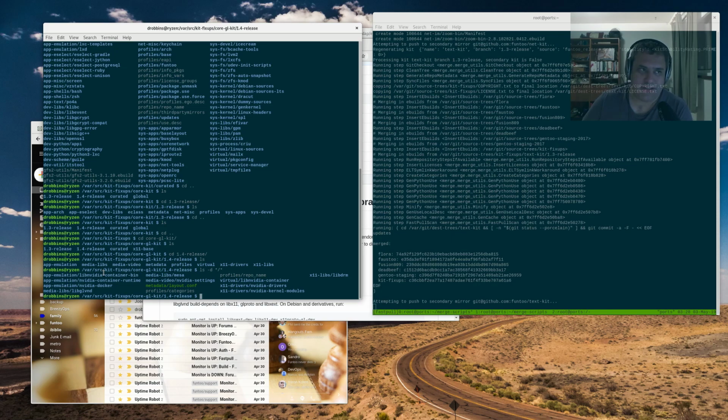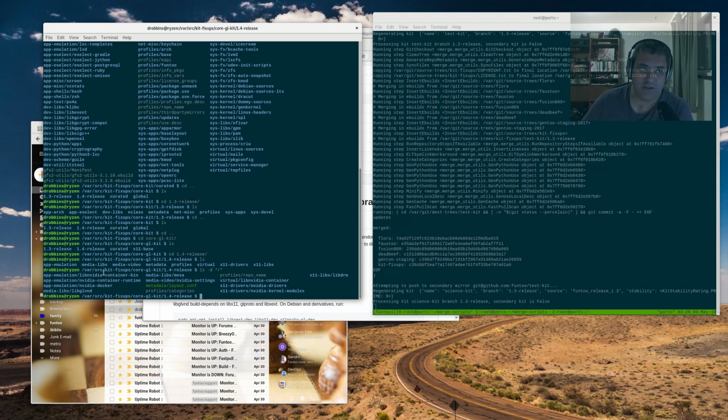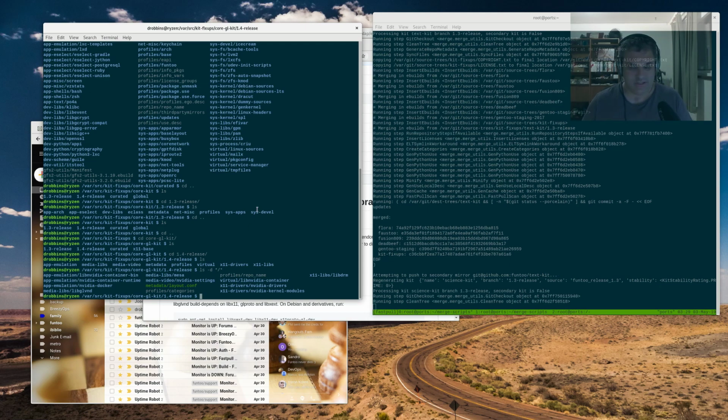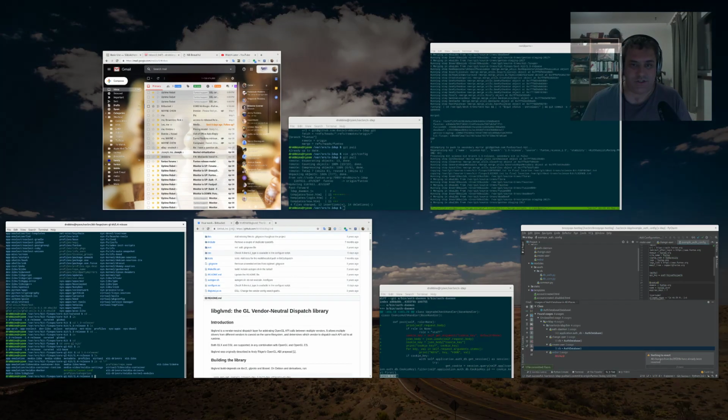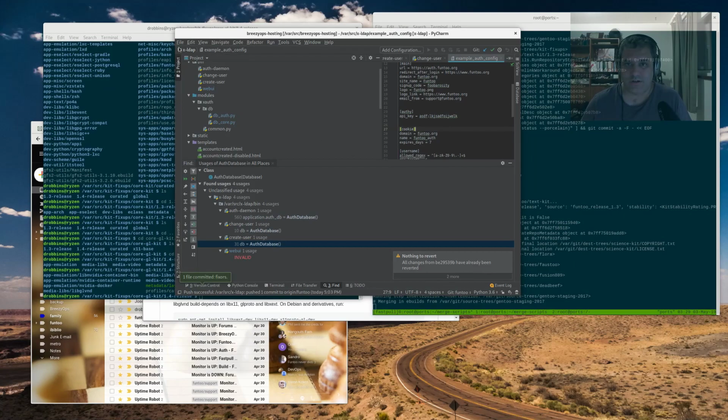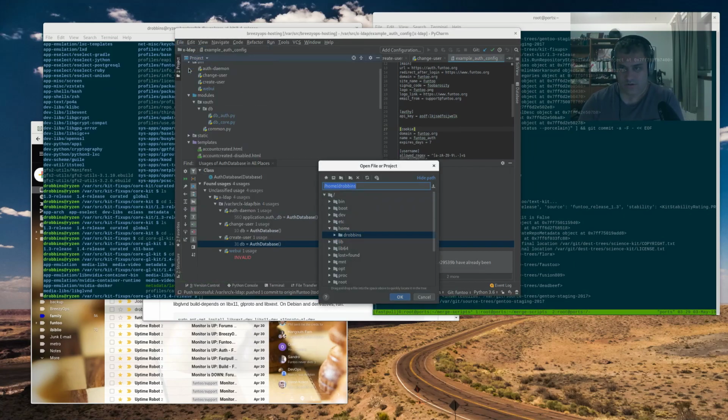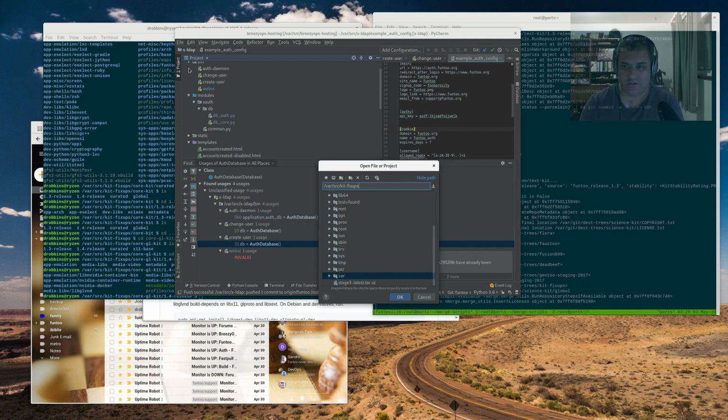One thing to keep in mind is that as of the time of this video, I haven't generated the 1.4 kits yet. I'm just sort of getting stuff ready in kit-fixups. Sometime soon, I'm going to start generating them, and then we can do installs of them and test them out. Another thing to note is, let me pull up PyCharm, which I have over here. Open kit-fixups in here.